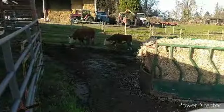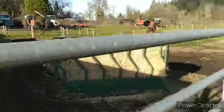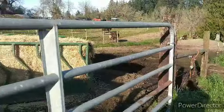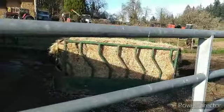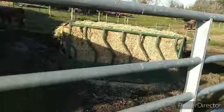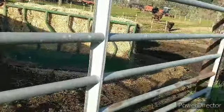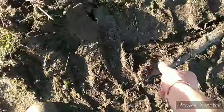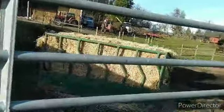Not much you can see, because the sun's hitting the screen. About a 50 by 60 area here we cleaned up. Filled in a little extra rock, because it had a round feeder in here before. That's a rectangle. The bad thing is that's a tight feeder. It's 2 old end pieces from a round feeder and 2 panels. Told number 1 this was laying here, so she left it. A few pieces we found.